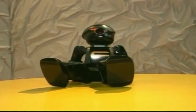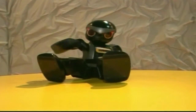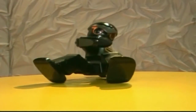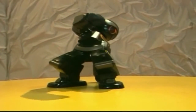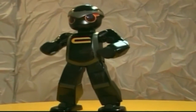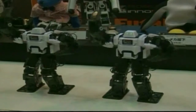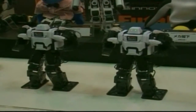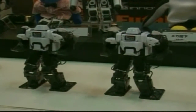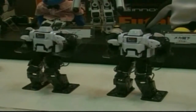Croino, created by Robo Garage, has a monocoque frame made of carbon and plastic and uses a new ShinWalk technology that allows him to walk more naturally than the other robots. He can be radio or PC controlled. From Futaba Electronics, two REF-60A dancing robots. They coordinate their movements via Bluetooth technology.